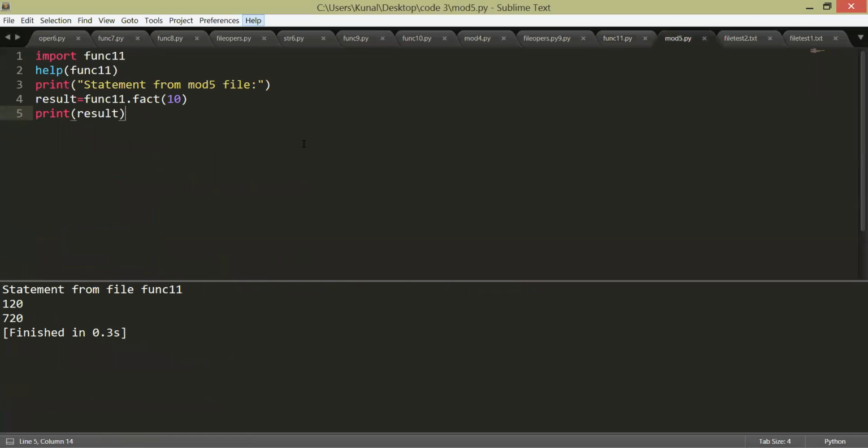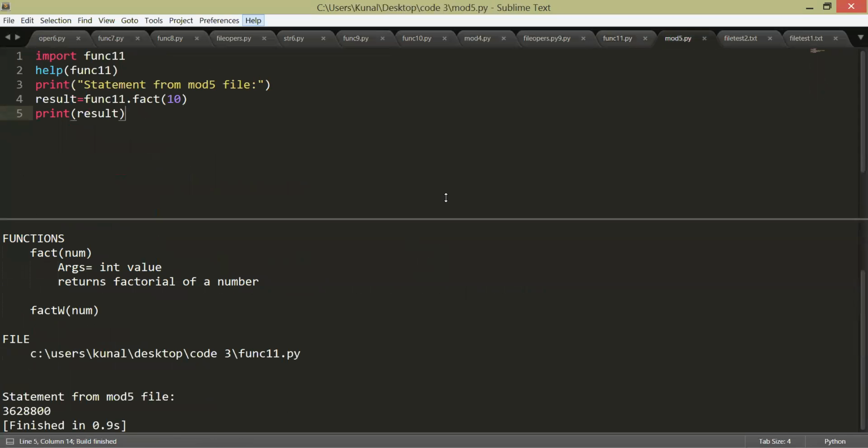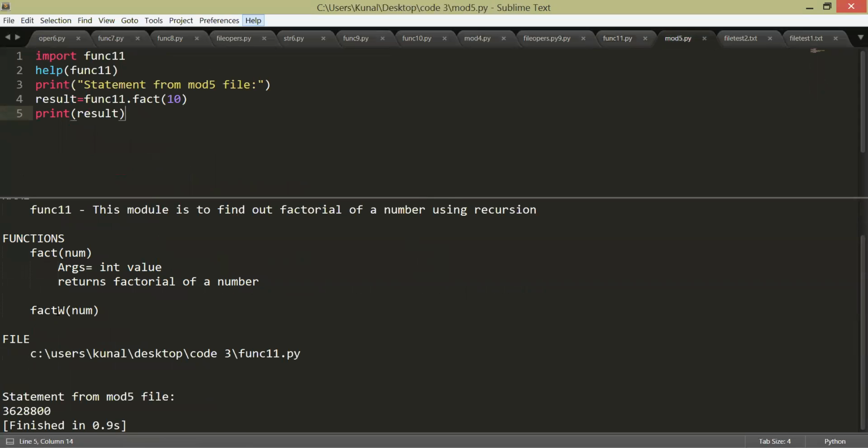Coming up here, if you see, it added this fact_w. Now you can add a description for that also. However many functions you have, they will be listed here. Same is the case with str or the math module, it shows a list of all the functions. It's just a docstring written on top of your function before writing the actual code, and the string which is written is displayed in your help.